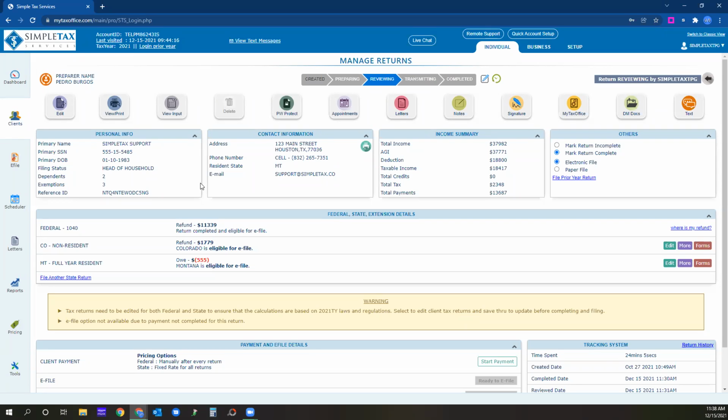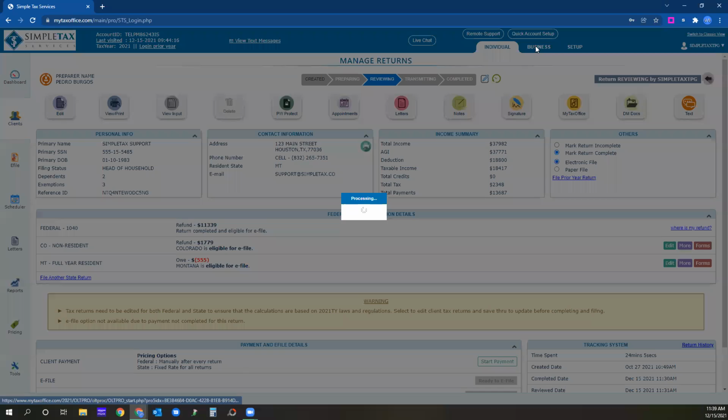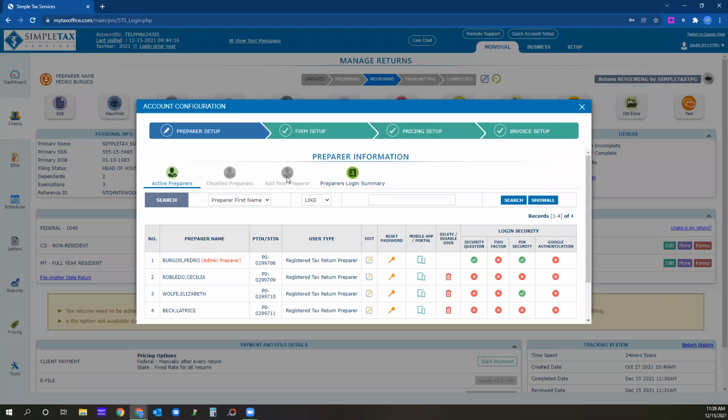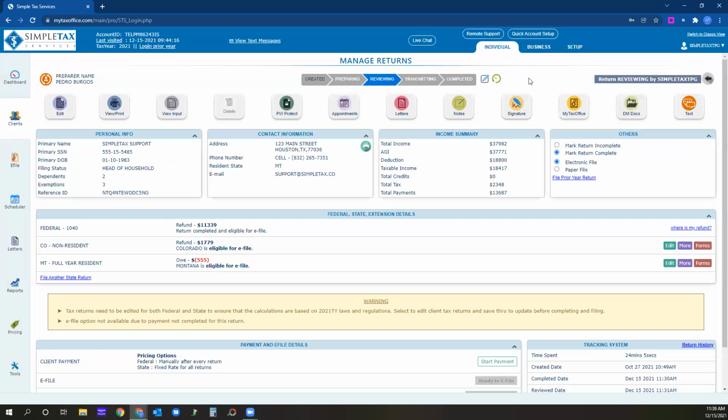Like I said, the minimum is 3 or 4. And then if you need more than that, if you come in here and you go to quick account setup and it won't let you add new preparers, contact your account manager, because either you're over your cap or somebody in support may have missed the request to increase the number. My understanding is you get them in blocks of 5. But again, talk to your SimpleTax sales rep about that specifically.